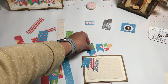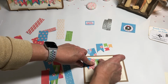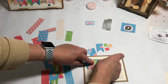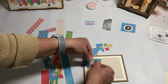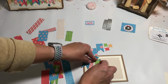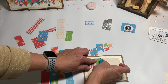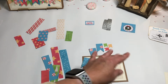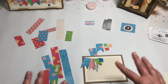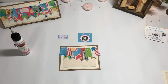So you would continue to add flags over and make sure you layer it up to get that depth. And even add your little tiny ones in there. And look at it really good and see how you like to position it, and you can reposition before we're going to glue it down. But I'll show you that in just a second.